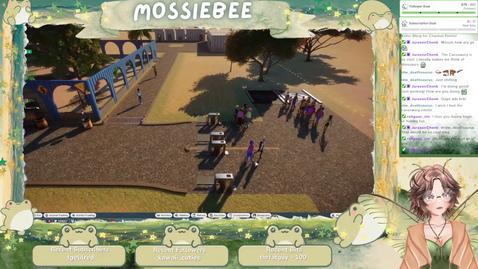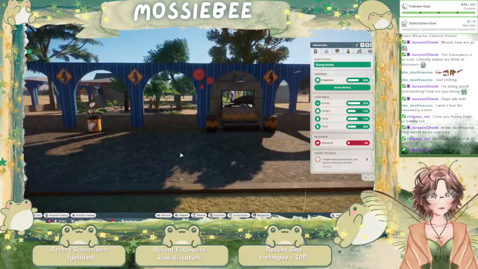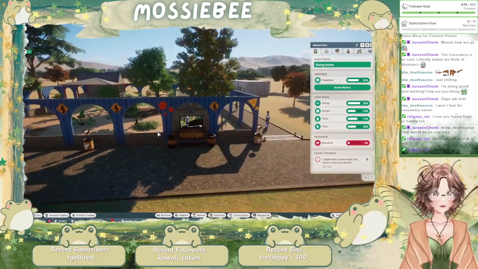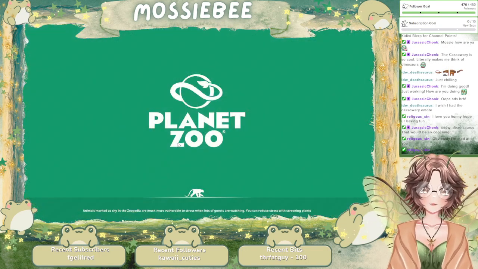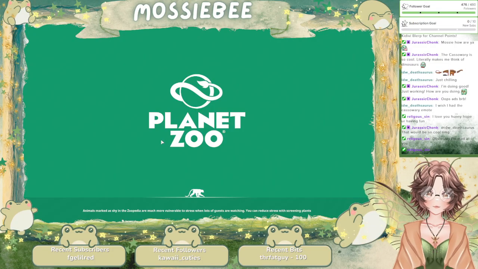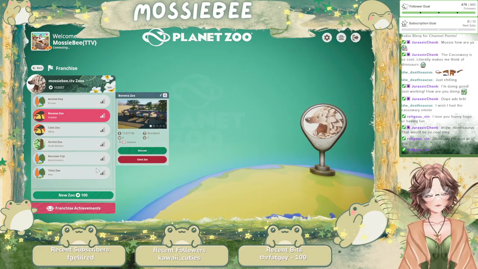Hold on, what? Did I not get in here? Because they were looking at my cassowaries earlier. Hold on, one second. We're gonna go to the main menu, see if that fixes it. We will see. Oh, also I named it Bronia Zoo, which is a flower from Australia.